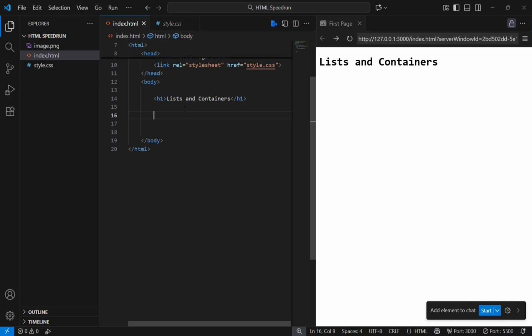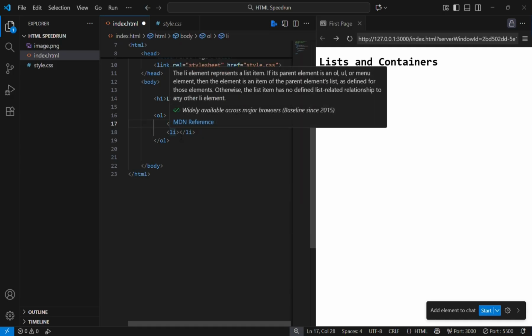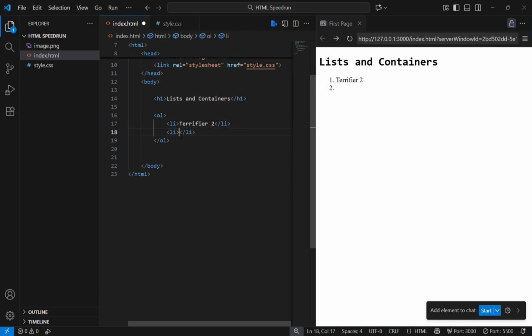Let's look at lists and containers. There are two types of lists: ordered lists and unordered lists. To declare an ordered list, you can use the OL tags, and you can write the top 2 movies: Final Destination, Bloodlines.